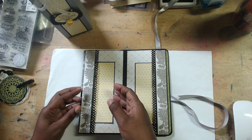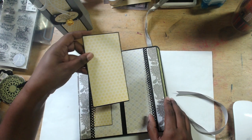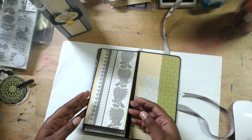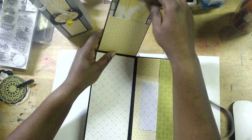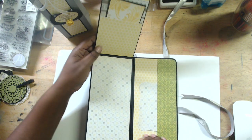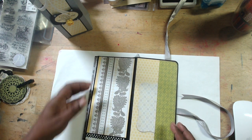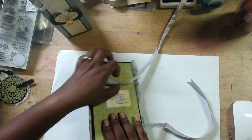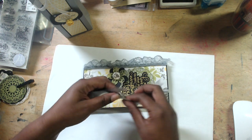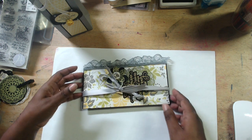And these are two little pockets on the side here. I really like this paper. And then it's going to be the same on this side. Open it up. And then here I have a little card. And then here I have another one you can journal on. And that's just that. So they can put some pictures in here if they so choose to, a little journaling. Who knows? Okay, so that's that.